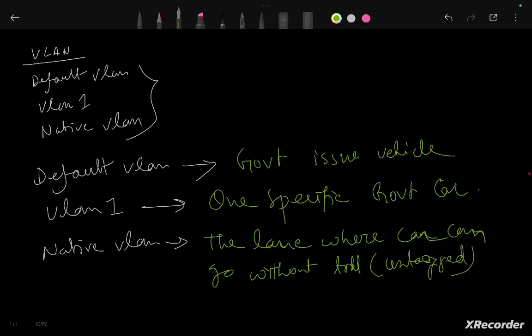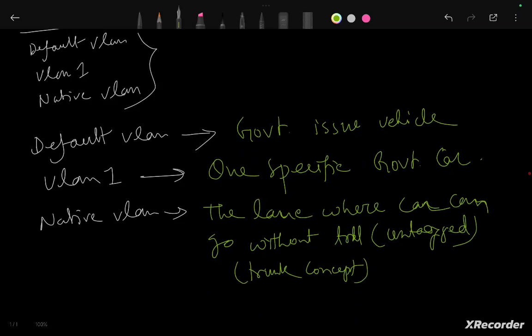So native VLAN is actually a trunk concept. Basically it's a trunk concept. Okay, hopefully you understand this one.